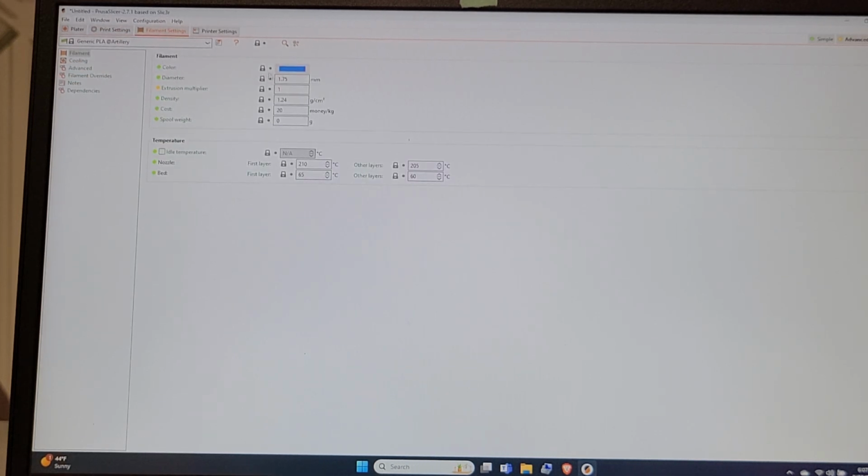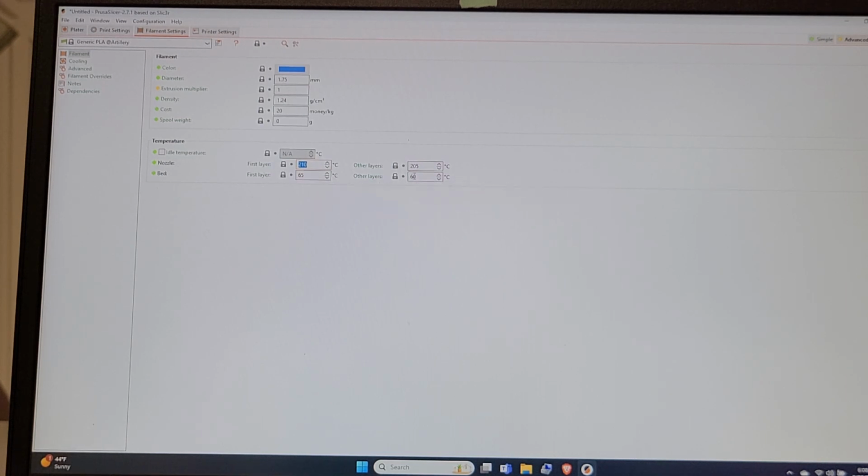You can choose whatever color you want, just for visual help. But what I do is this is where you're going to put the temperature that you're going to use in the filament. And on Cura, mine's always the same on the first layer and the rest of them. I'm not sure what difference that makes, but I always just keep them the same all the way up. I've never had a problem with that.